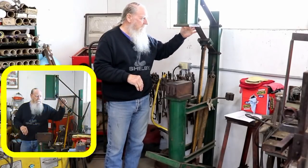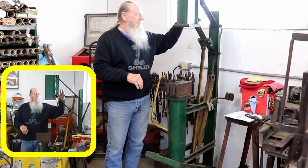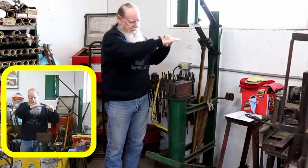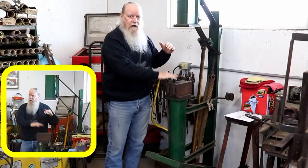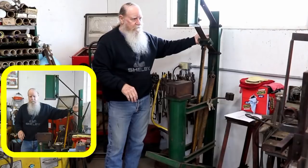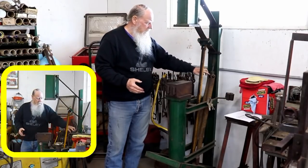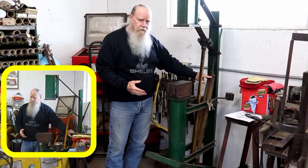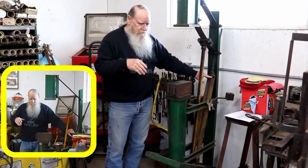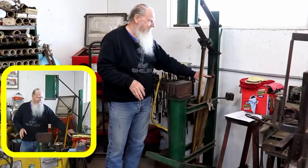The top link and the spring are 18 inches on center, and that keeps this face horizontal throughout its range. It's just a piece of 4-inch channel in the back. These are garage springs, just ones that the guy next door to me had. So that's how it was designed.